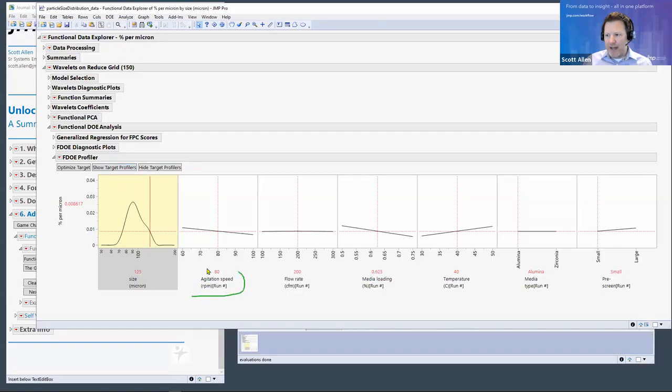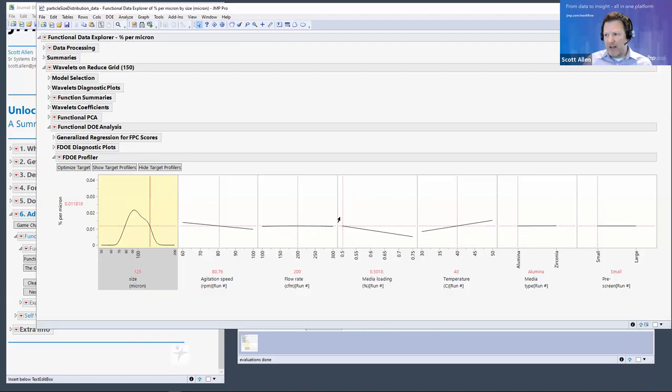And as I move this agitation speed, I'm going to see how that affects this curve. If I go to a lower agitation speed, we can see how that curve is changing. And if I go to the higher agitation speed, I can see it getting more narrow. Or if I look at this media loading, if I go to lower values there, you can see the curve is flattening out.